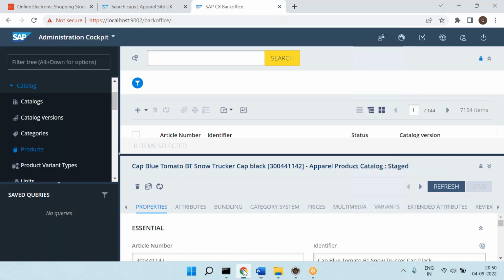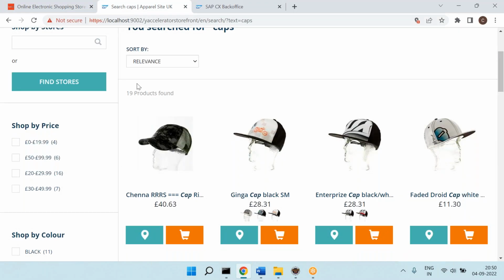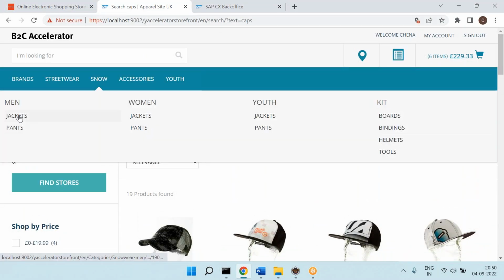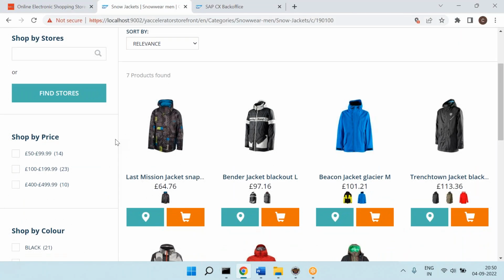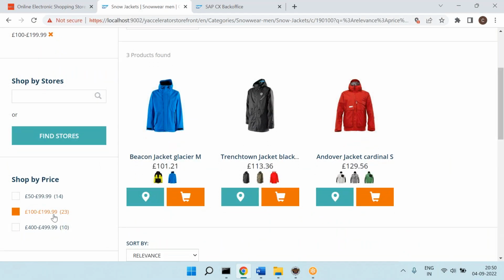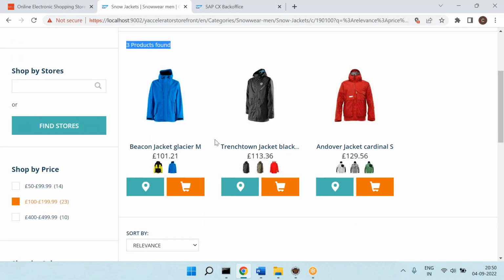That's it. That's why I told you, if you go to the OVO site, you click on the jackets. When you click on the jackets, now select the price. Let's say I selected the price from 100 to 200. 100 to 200, it is showing how many? 23. But here we have only 3. In the result, it is showing only 3. The reason is these are like base products.